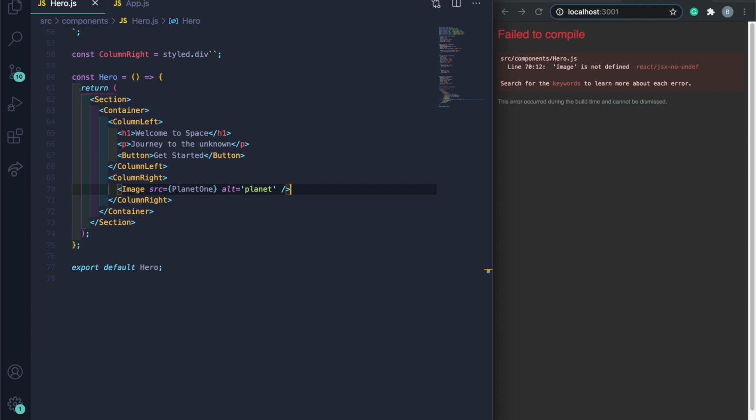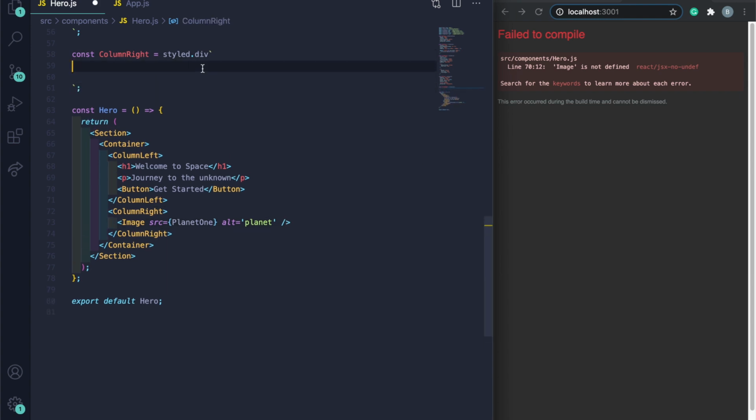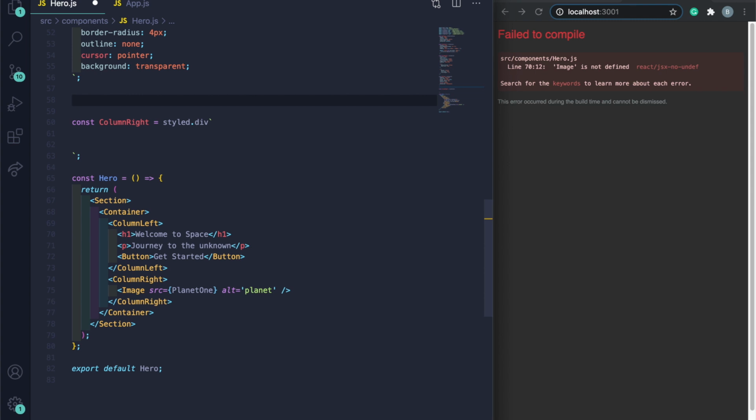And here's a cool thing with styled components. There are little tricks you can do. Actually, we're going to nest it in a second. Let me go up here above column right and say const image. Make sure you do this exactly like I do so you don't run into errors. Make sure it's above the column because we're going to nest the child elements and style it too.